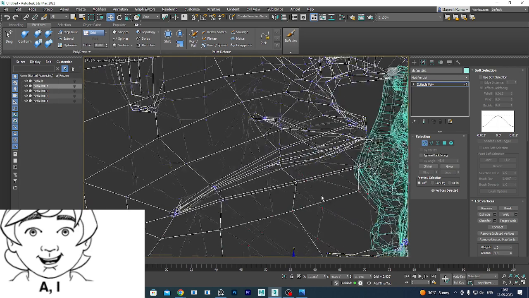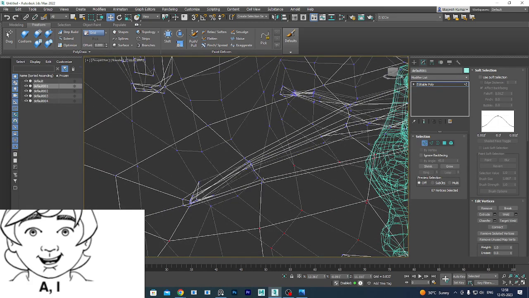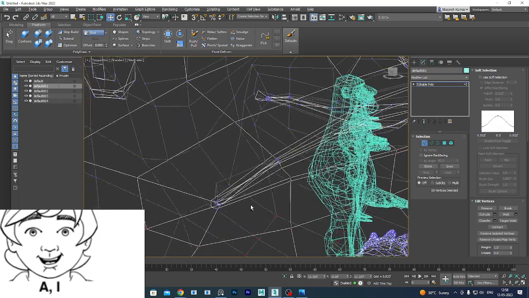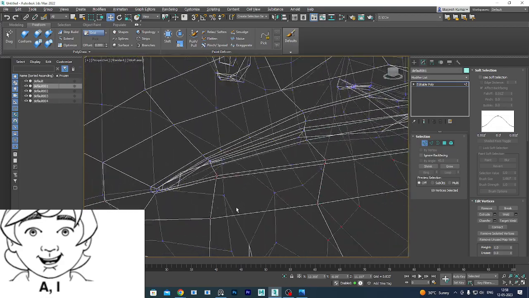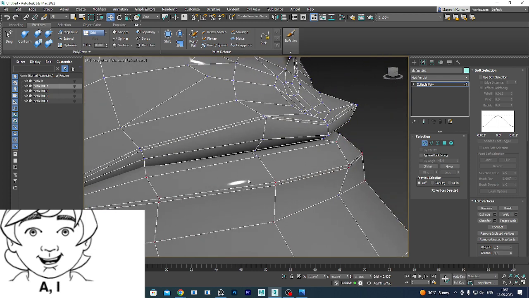So the lip area is the toughest one to grab. Remember, once it is open, then you can use this state separately.